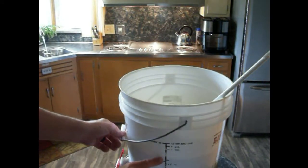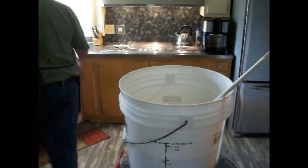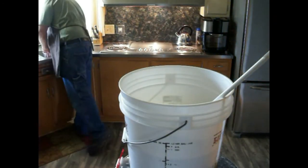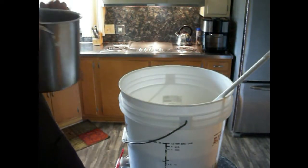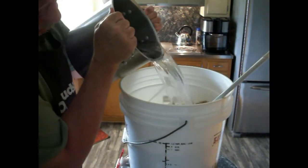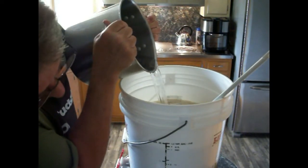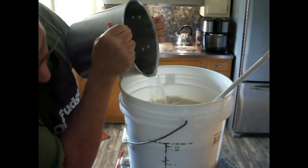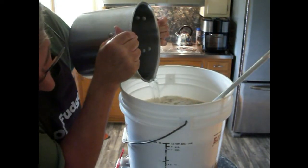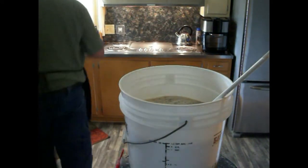As you can see, this is 5 US gallons at this mark, and that's what I'm shooting for. You can see right here, by the sun coming in, that this is where we're at. So I'm going to get this last little dab here, and let's try to fill that up to that mark without spilling it all over the kitchen. We're getting close. Yeah, a little more. Just like I've done it before, 5 gallons. Okay.